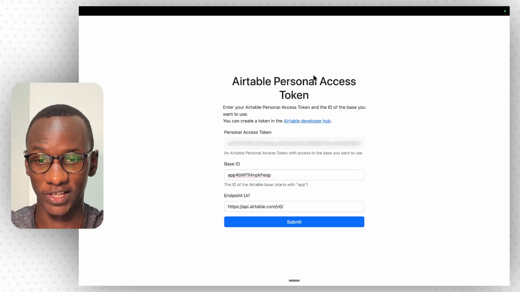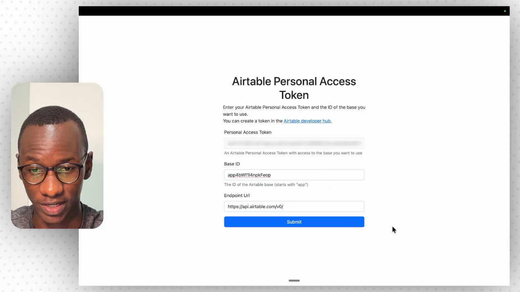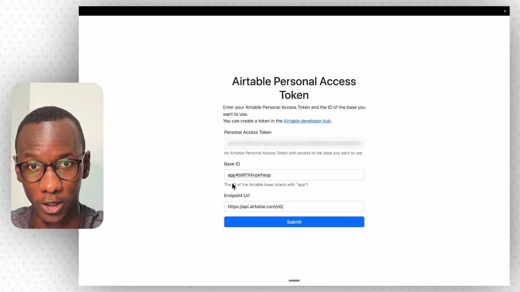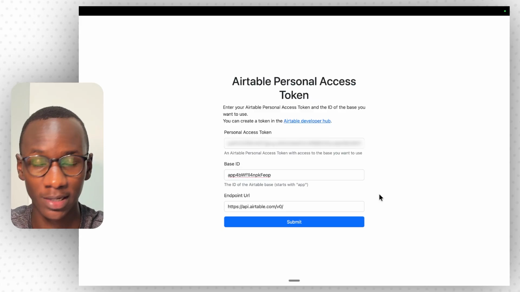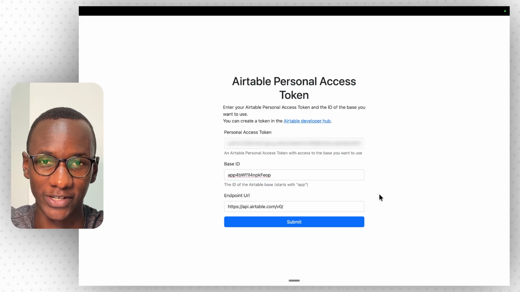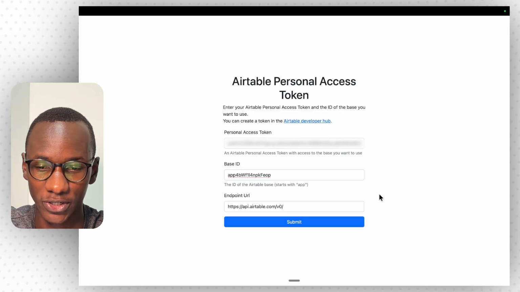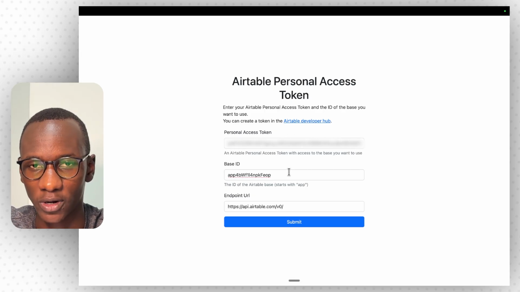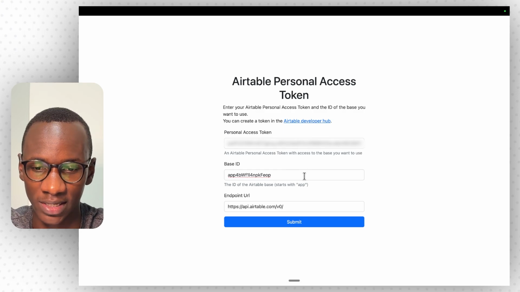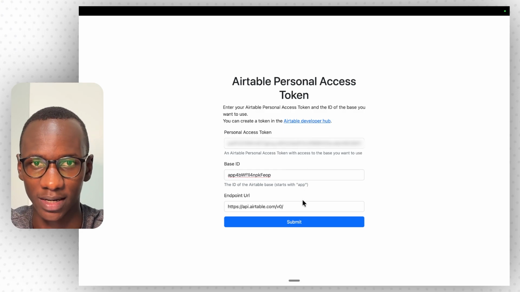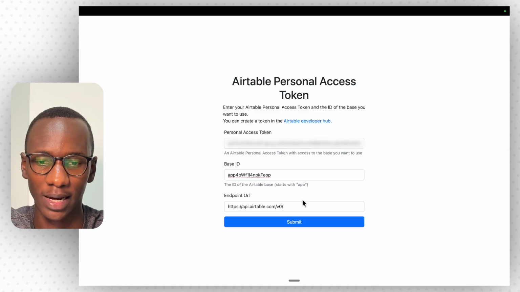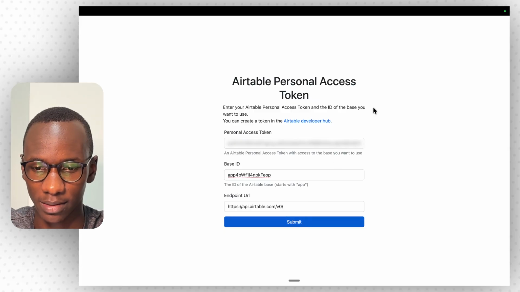Now you want to be quick with this process of putting in these details over here, because otherwise this window will close on you because there's a timeout on it. And that actually happened to me while I was trying to show you this demonstration. But essentially what you can do is, if it closes, just make sure you've pasted the personal access token and the base ID somewhere on your laptop that's quick and safe and easy to access. And then you can just come in here, reopen it by going back into BotPress and then just pasting all this information quick as soon as it opens, and then selecting submit.